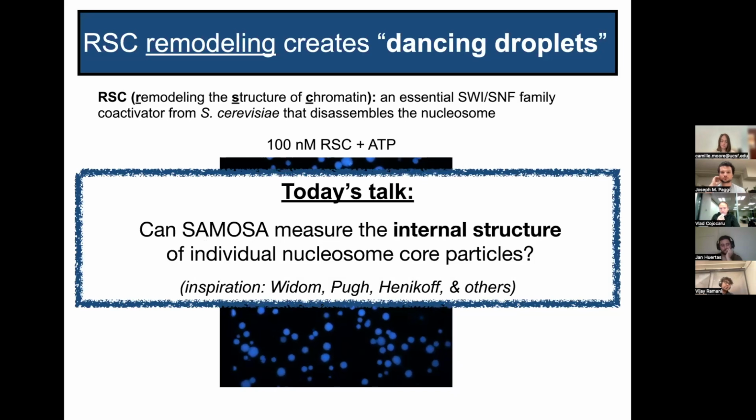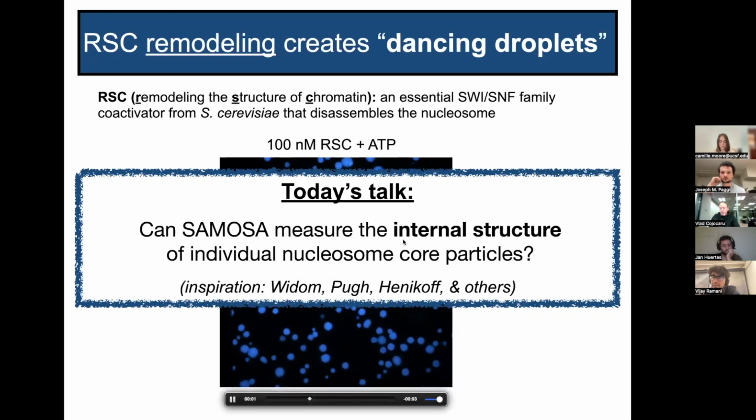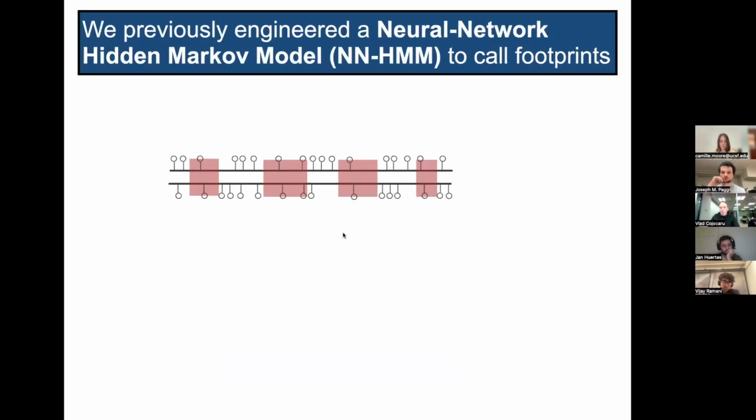Really, the question I'm trying to answer is, can SAMOSA actually measure the internal structure of individual nucleosome core particles? And I'm hoping I can convince you that the answer to this question is yes by the end of this talk. So the beginning of this talk really starts with technical details that I think will be interesting to this BPS audience. The way that we call nucleosome footprints from SAMOSA data is that we engineered a graphical model called the neural network hidden Markov model.